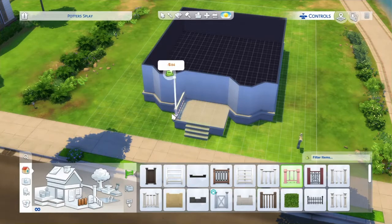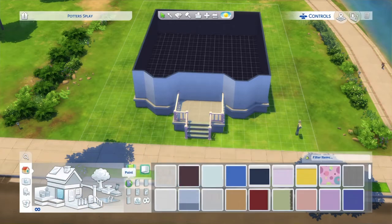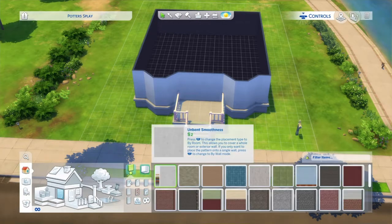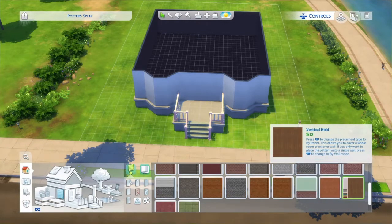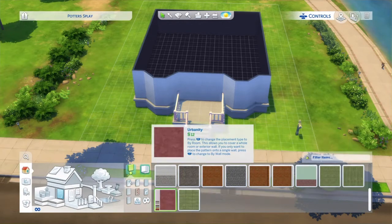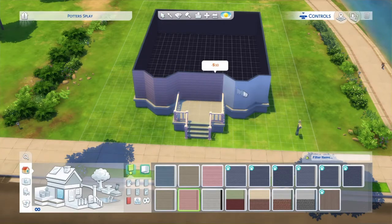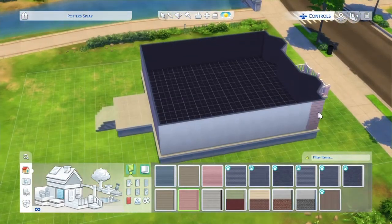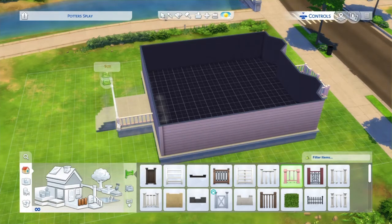And then I just continued on with building the porch, and I really like the way this house is shaped in the front. It looks pretty interesting, and at the end you'll actually like the way the windows and everything look. It makes the house so bright, and I was thinking the pink was going to be too much. I mean, to some people it might be, but I actually thought it was cute, and personally I am not a fan of the color pink, but I decided to go for an all pink house.